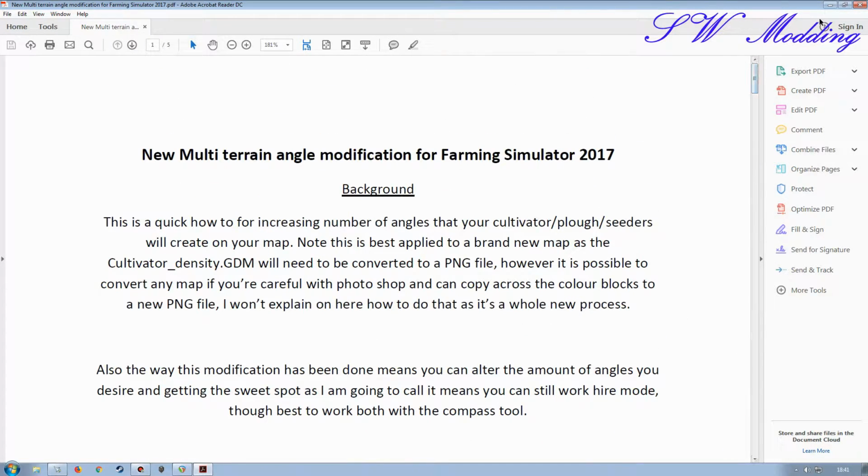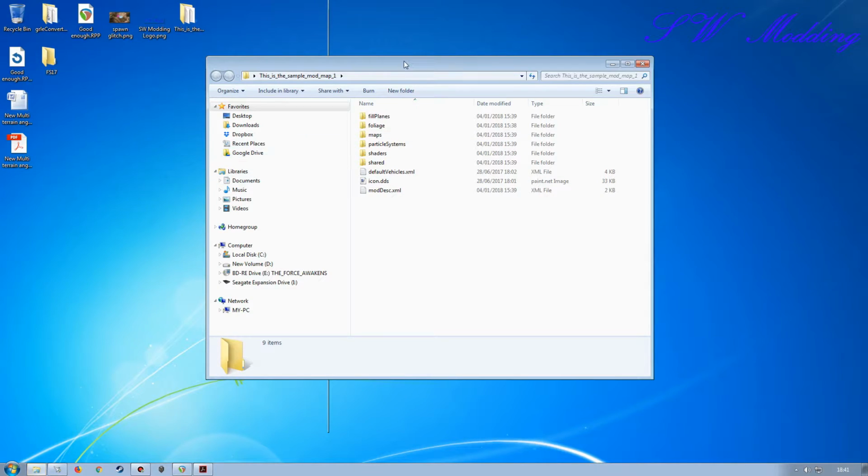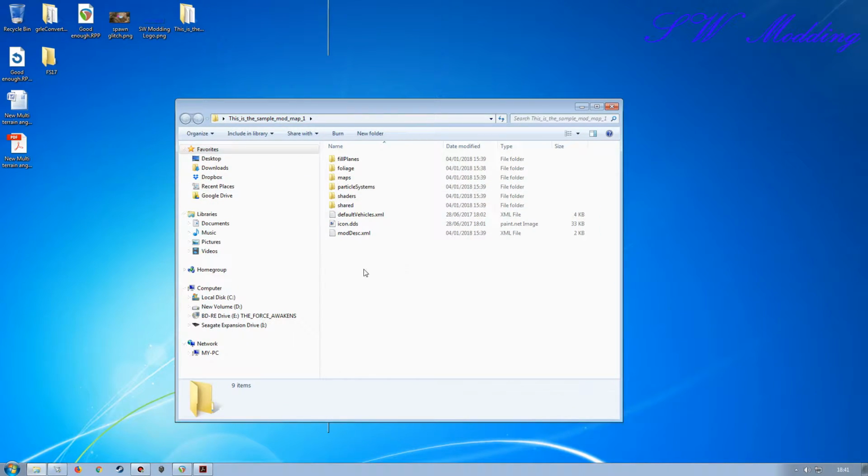Right, so like I say, I'm going to move this over to my other monitor so I can actually work with it. And what I want to do here is I've got my sample mod map here. As I say, I've created a new sample mod map from the Crest Valley map. So I'm just going to go through the actual PDF on my other monitor here, and I'll show you what I'm doing down here obviously.